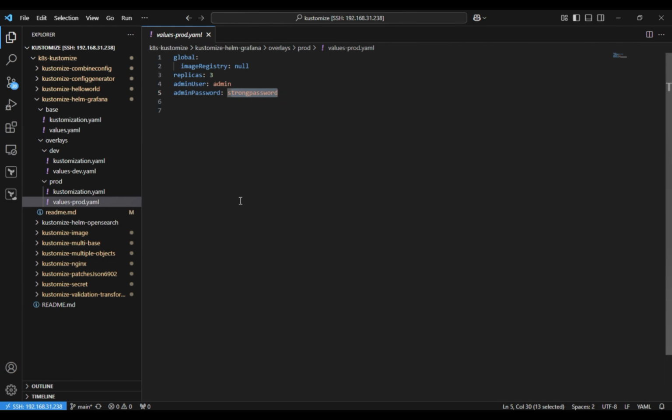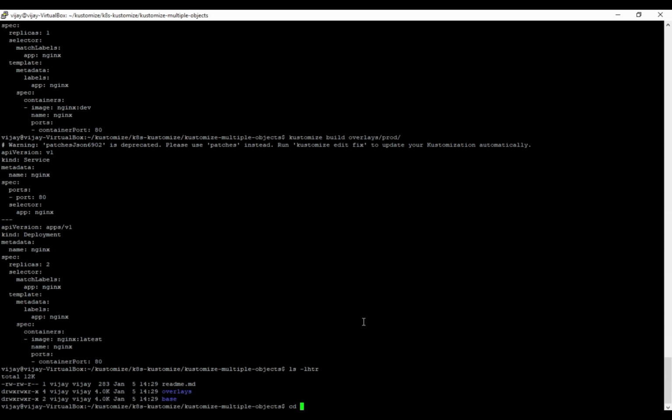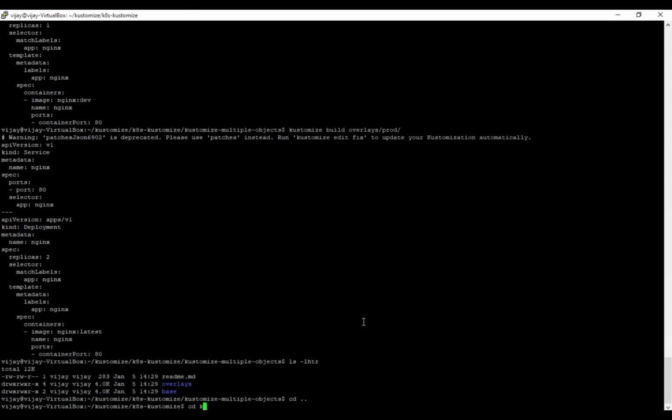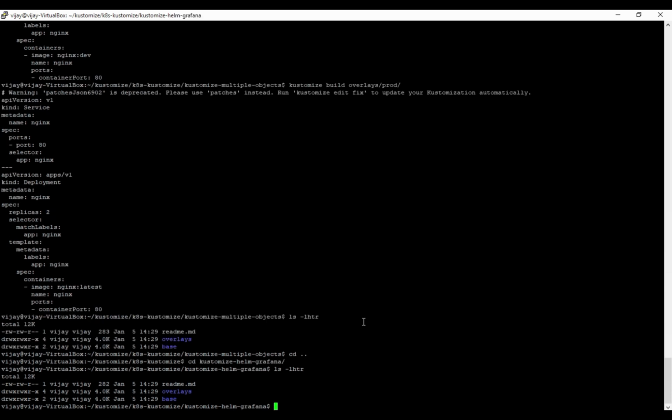All right, let's try to build this with Kustomize and see whether it is working successfully or not. So this is an example. Now let me try kustomize build.